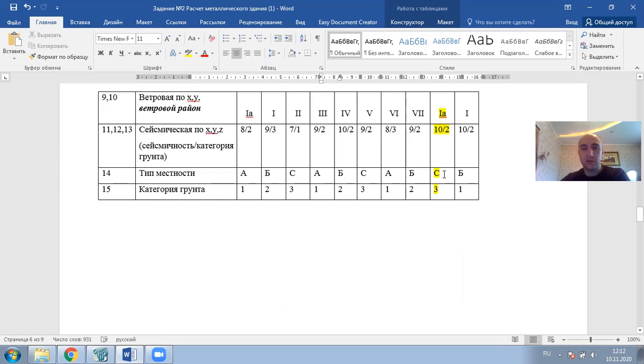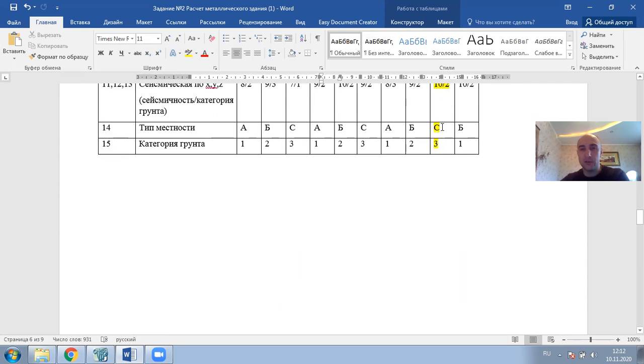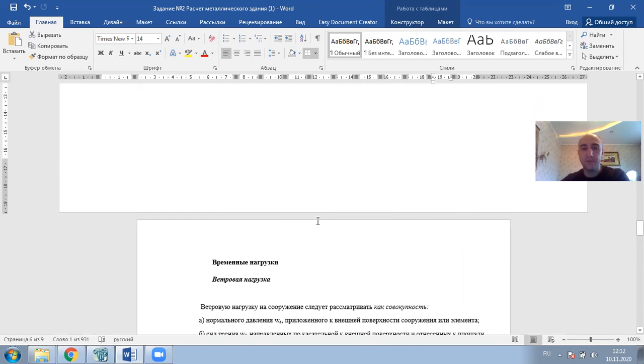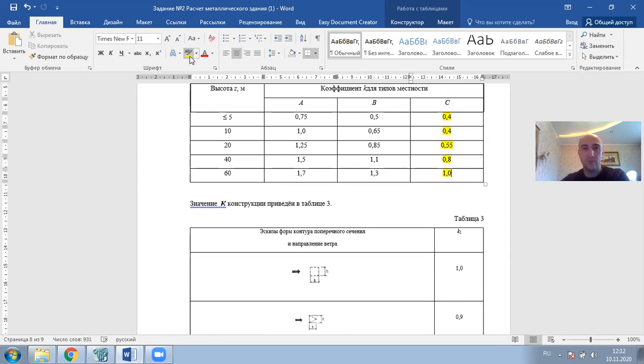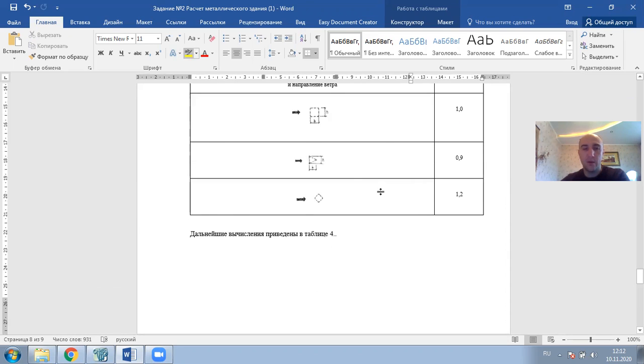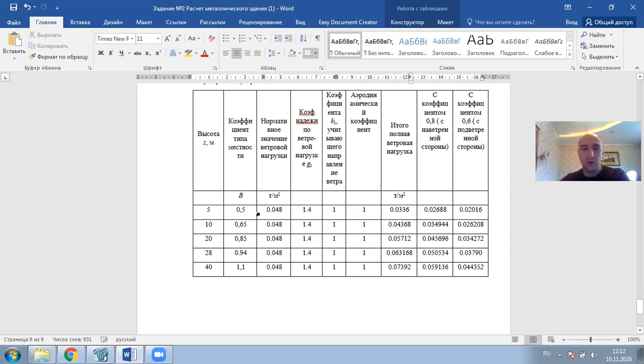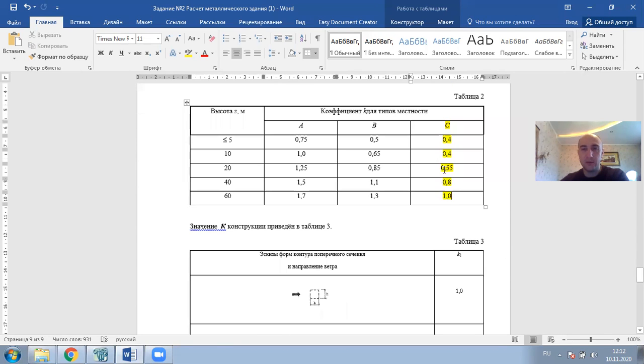The type of the region is C. So here I will write this information.